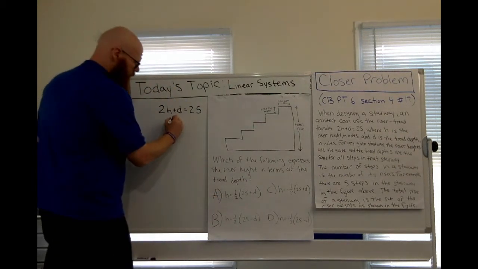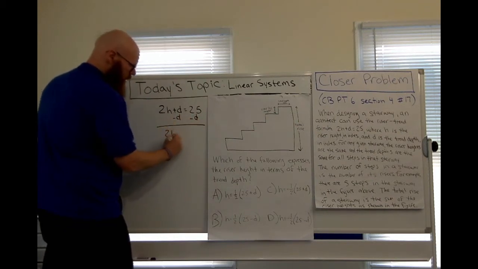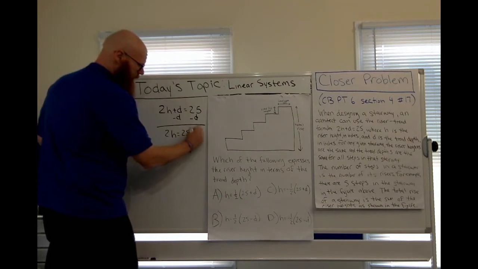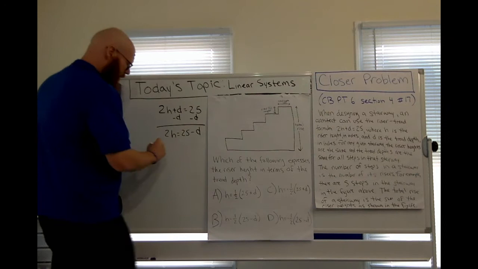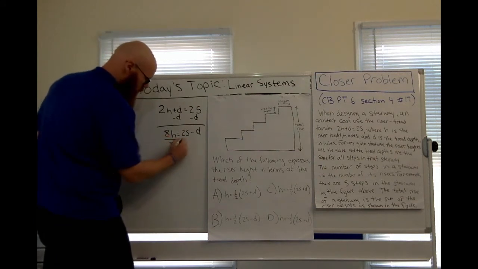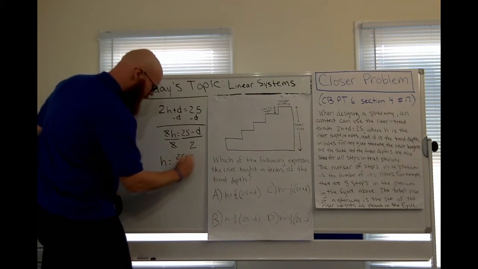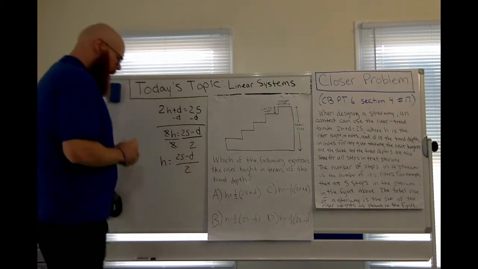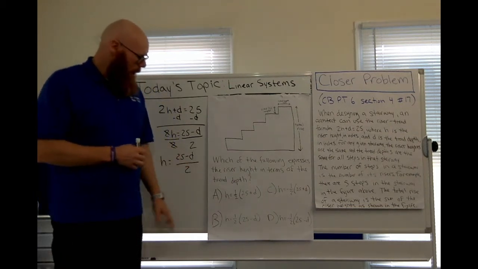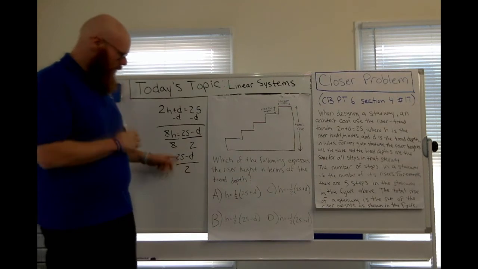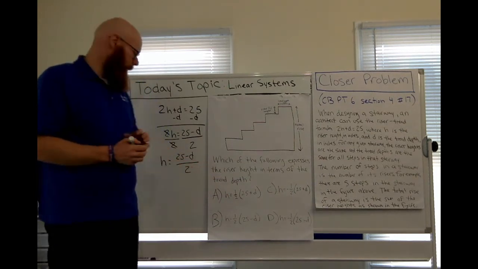So we can simply do that by subtracting d from both sides. So 2h is equal to 25 minus d. And then we have to divide each side by 2. And h is equal to 25 minus d over 2. And you might say, oh, hey, that answer's not there. But it actually is. Sometimes the way we solve things, they might have it in another form that's pretty much the exact same thing.